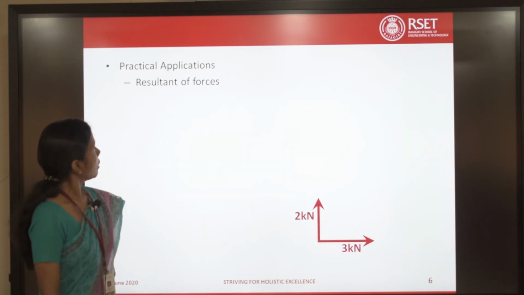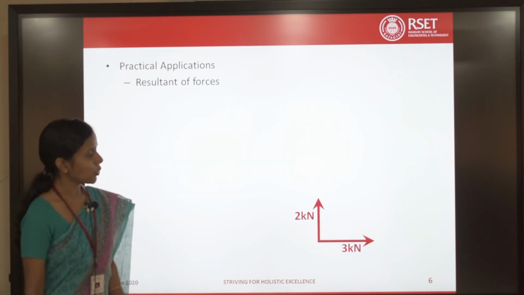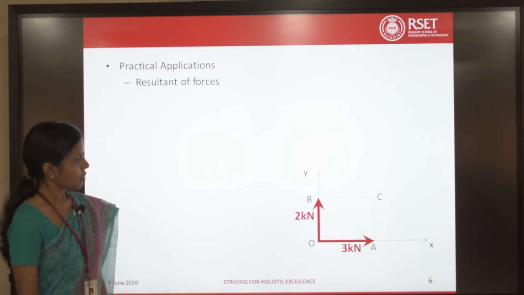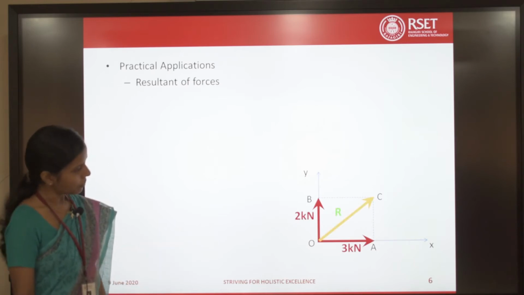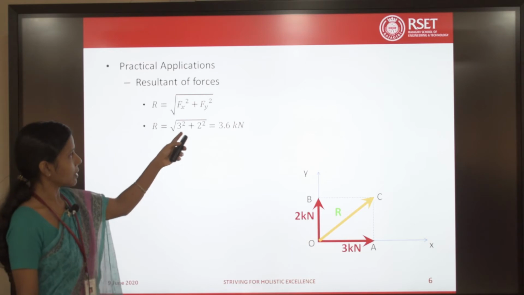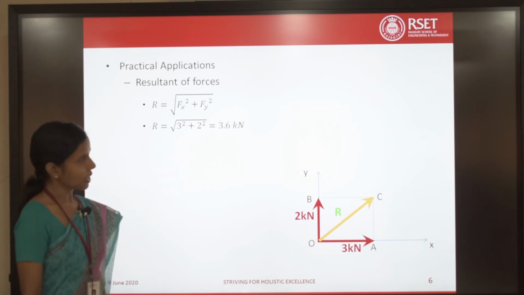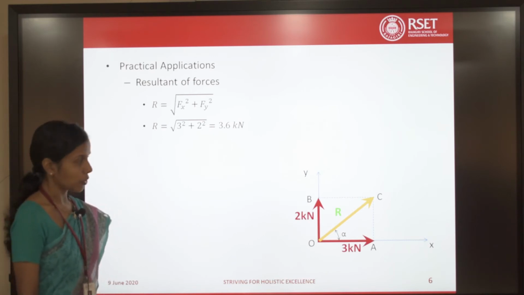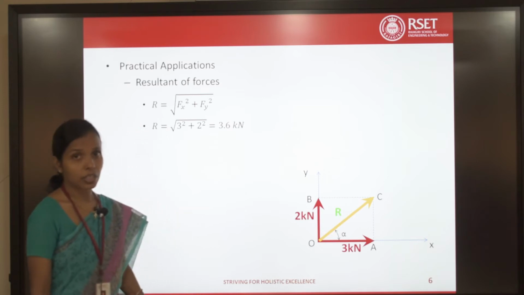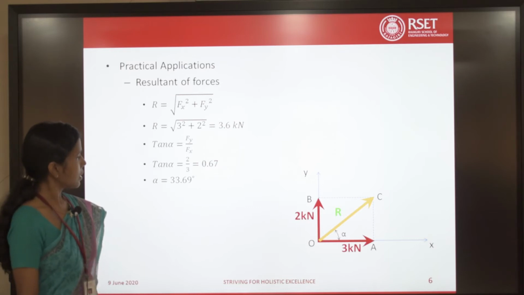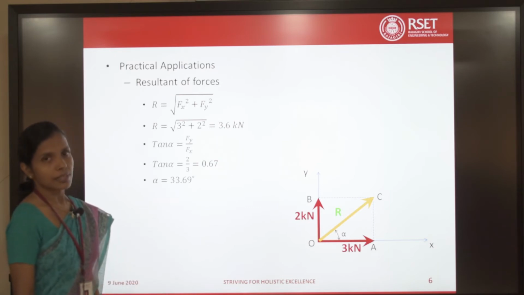Now, let us consider the resultant of two forces given that 2 and 3 kilonewton is acting at mutually perpendicular direction. So, how will you get this? You will construct a rectangle, you will take the diagonal and you will put the equation R is equal to square root of Fx square plus Fy square. So, that is nothing but if you put Fx and Fy values, you will be getting it as 3.6 kilonewtons. And then you need obviously the angle as well to completely define the force. What is the point of application? It is O. So, third quantity is angle. So, you have tan alpha is equal to Fy by Fx, and we will be getting it as 33.69 degrees.